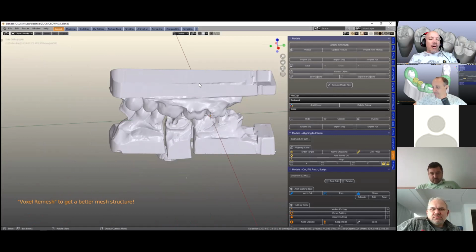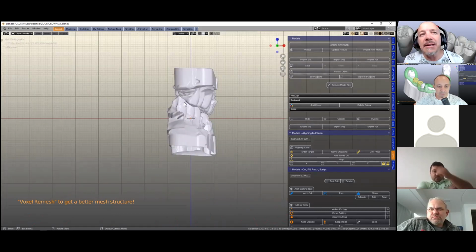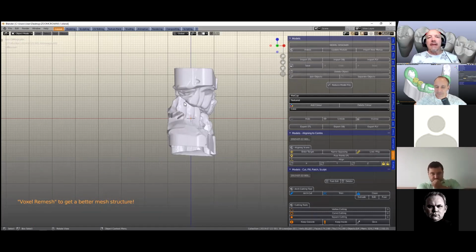Perfect. Okay. So of course we want to see that this is again in the center of Blender. That's quite important. If you don't do it, it's not the end of the world, but what does happen when you're putting a tooth from the tooth library is that you're just going to have to move it around. So we're not making bases or study models or anything.